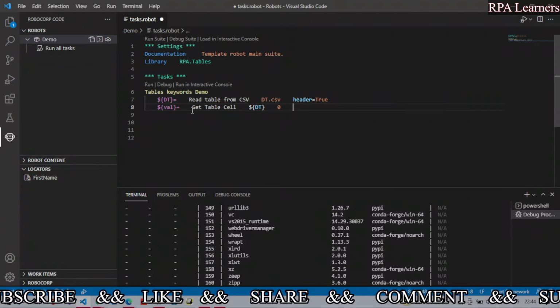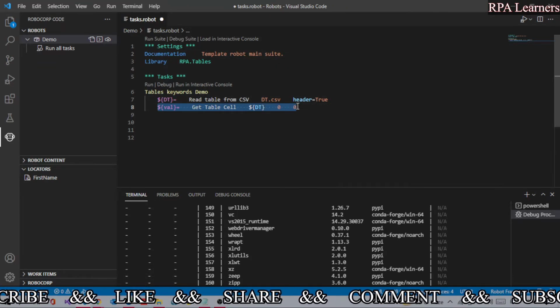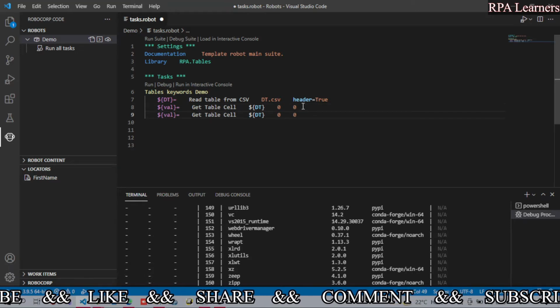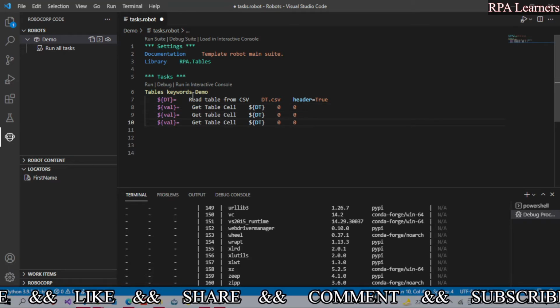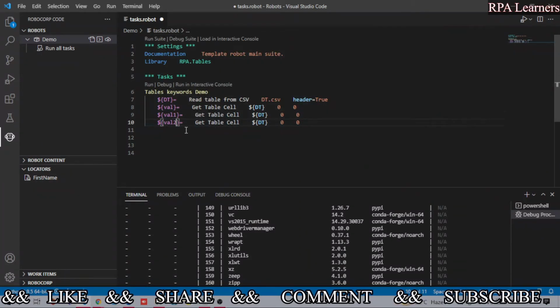Let's first get 0 0 so that we get the first value. Like this we can use it based on different scenarios.